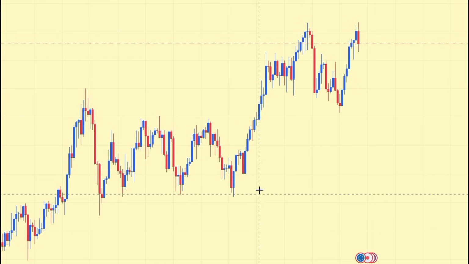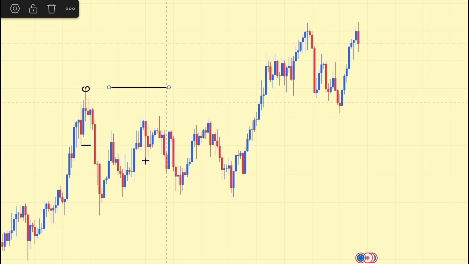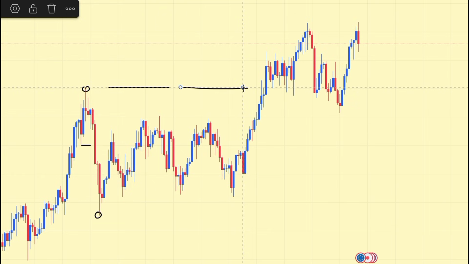Okay, so exactly on this chart, we can clearly see that we are in an uptrend. As you can clearly see, price has taken out this inducement, confirming this one here is a swing point. And as you can clearly see, price reversed and made a break past that high. So this means that this here becomes the swing point low. And of course, this here is a bullish break of structure.